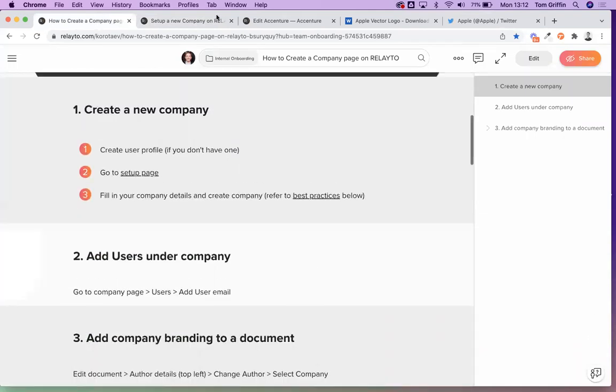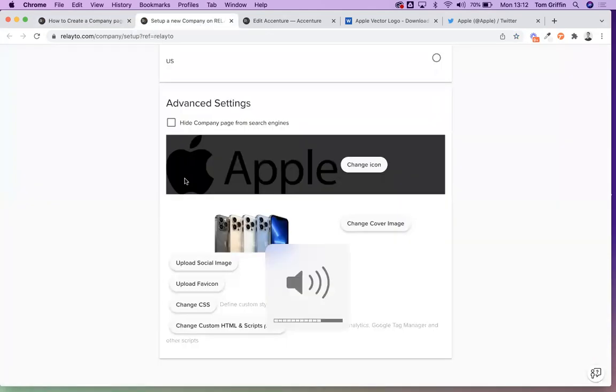Tom, quick question. Do we add favicons and all the other stuff for other clients? Sorry, say that again. My volume's a little bit quiet. Do we add favicons for other clients? The second word you were saying, I'm sorry. Do something for favicon, that icon in the tab. The icon in the tab. This one. Like the third button, the fourth one. Upload favicon. Oh, this one.